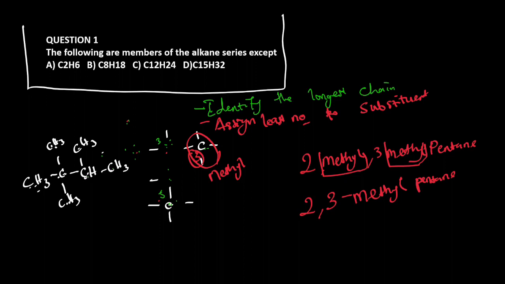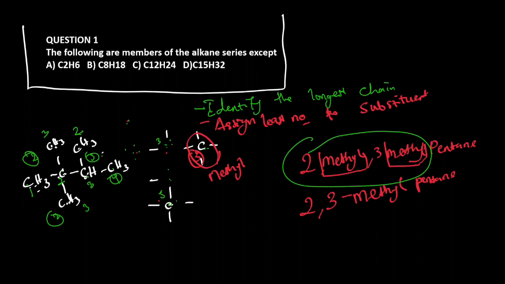So assign the least number. Okay. So we can start from here. 1, 2. That is, we're giving 2 to this part and giving 3 here. No. Let's not do that, because it would now be 3, 3. We can now start here. 1, 2. So giving 2 here and 2 here, then giving 3 here. So it's better we start from this angle, that is 1, 2, 3, 4, because it will mean giving the least number to the substituent. Now let's name it.